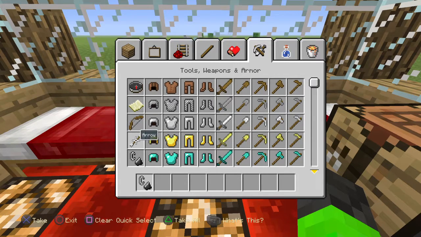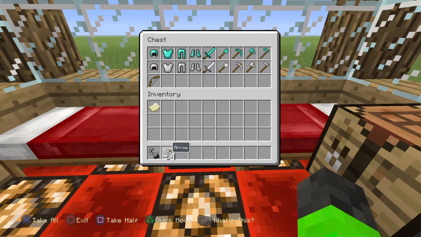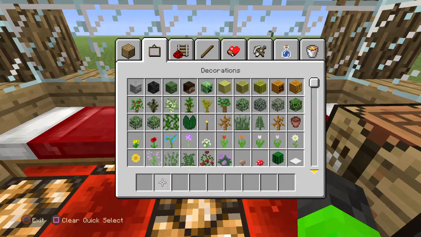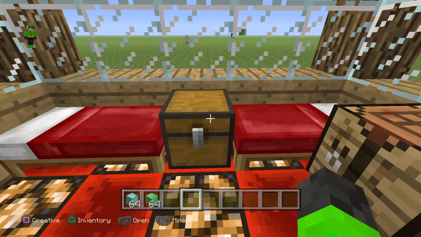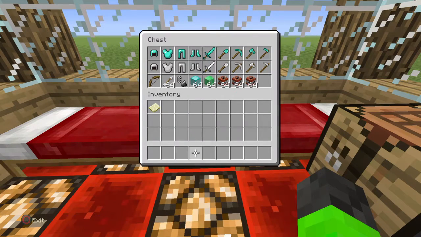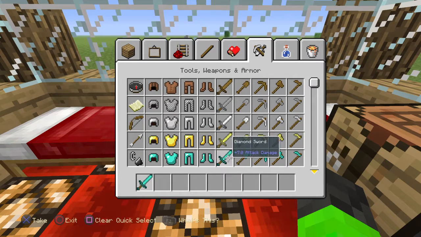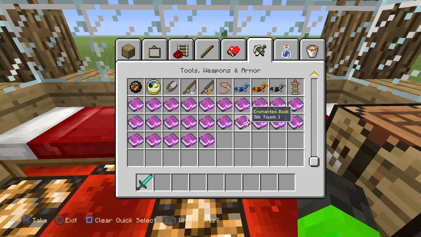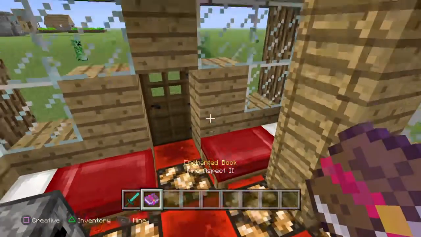Flint arrows, this. Some other stuff. Definitely some of this. And some TNT. And then one more thing. Most powerful sword in the world. I don't want to make it now. It's cool.